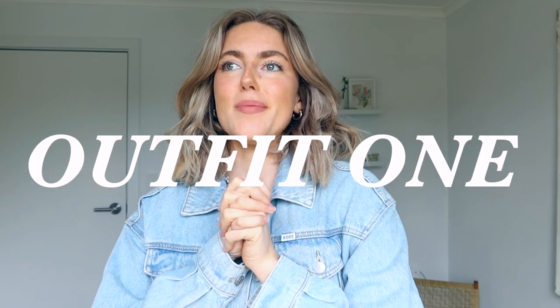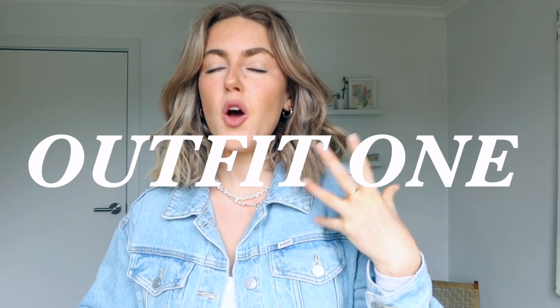So my first look is a double denim look. I feel like denim is super western and to tie in the coastal vibes, I would not pair it with a cowboy boot. I'd just do my Birkenstock Bostons and some kind of white top underneath. I think light denim especially gives it more of a coastal vibe instead of dark denim. Keep it a light wash and something white like a white top, with more casual shoes — that really gives it the whole coastal vibe. My Birkenstock Bostons feel really coastal to me.